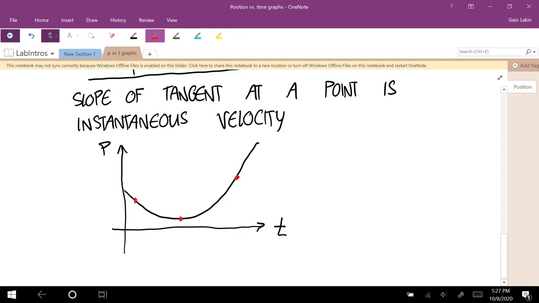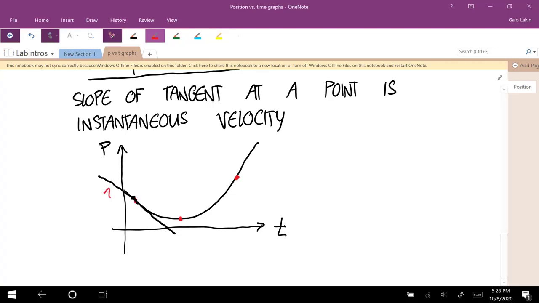So this is going to be telling us if the velocity is positive, it means the object's moving in the positive direction. If the velocity is zero, it means the object is at rest. And if the velocity is negative, it means that at that instant, the object is moving in the negative direction. So first, I'll do it for the one on the left, draw the line through that, extend it out. So there's the tangent line.